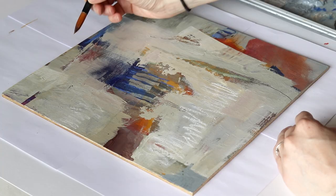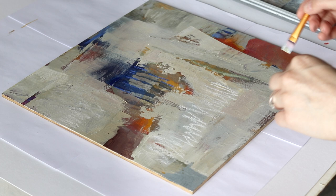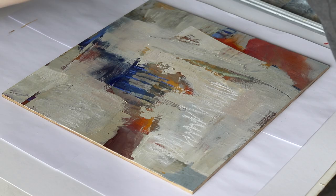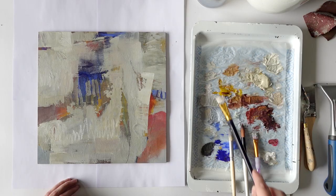I'm adding a tiny bit of yellow to the top here because there wasn't any in that area. This blue bit is a bit too big, so I'm making it smaller. This bit here I'm making more saturated. Then I add more blue to connect it to the top again. The white scribbles are a bit too dominant still, so I'm going over it with a glaze of the light color.